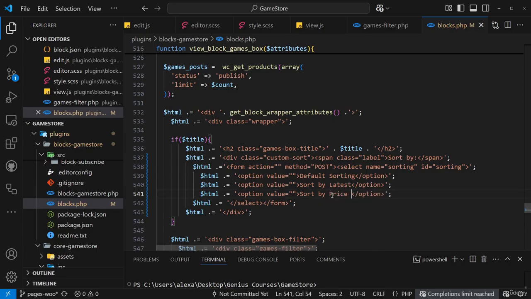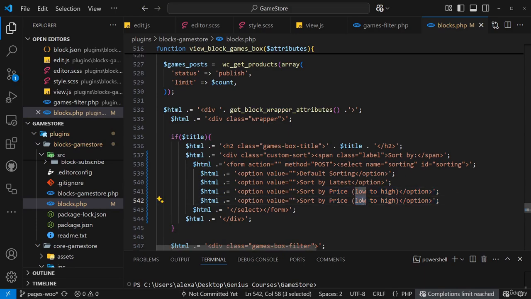Sort by price, but for price it can be ascending or descending, so we will set low to high, and high to low. That means we will essentially have two fields. From lowest to highest, from highest to lowest.